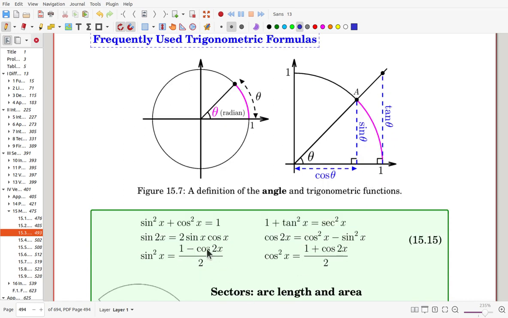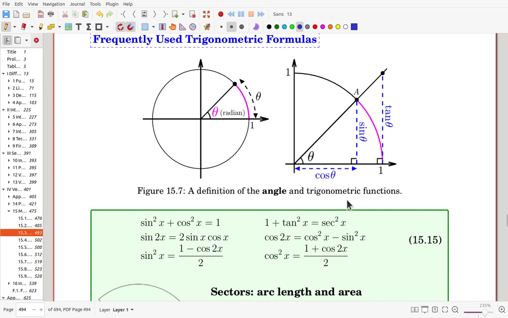Rather than theta rotation, we may use x notation. So from this figure, the Pythagorean theorem says that this squared plus that squared must be 1. That's exactly this formula. And if we divide the equation by sine squared x, then we can reach that one. Now these two are some extra formulas. Sometimes you have to use these formulas, but they come from this general formula.